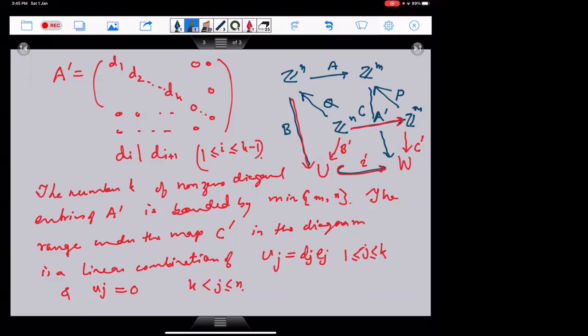So the remark here is that if U is the zero subgroup, then the empty set will work as the basis of U. This convention we had in linear algebra over fields, and over rings also the same convention holds: the zero abelian group is a free abelian group generated by the empty set.